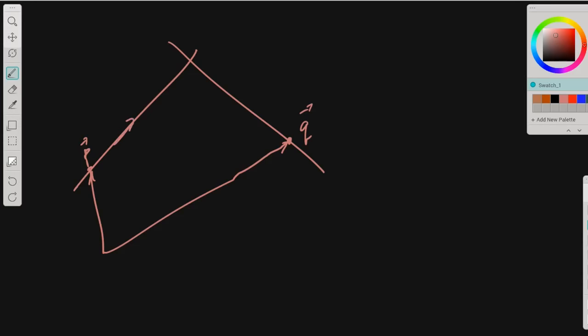So this line has a direction u, and this line has a direction v. They intersect at this point, presumably intersect. So this is always a solvable problem in 2D, and in 3D it may or may not be. But if they do intersect, then you can find this point x, which is some amount along u plus some amount along v. So good. Think of this geometrically as you going along u for some distance and then going along v for some distance. Say that's au plus bv. And if you can find those a's and b's, then you solve the problem.